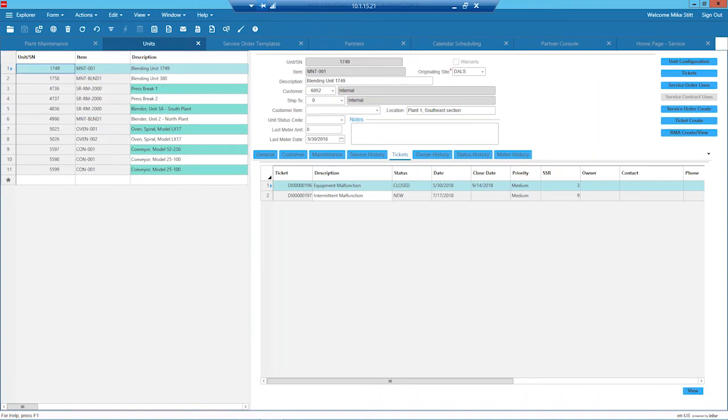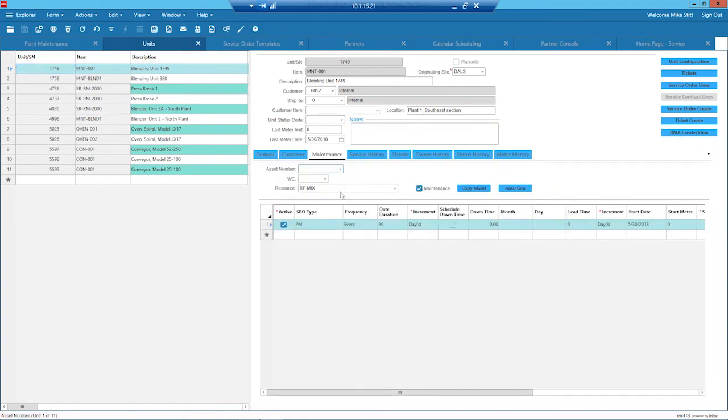Okay, now here's where we are. We talked about the unit or asset master. We talked about maintenance schedules. Then we talked about how to make maintenance requests. And maybe I wasn't clear enough about that, but those maintenance requests are obviously for break and fix scenarios, the ad hoc requirements, whereas the PM schedule is there to build PM work orders.